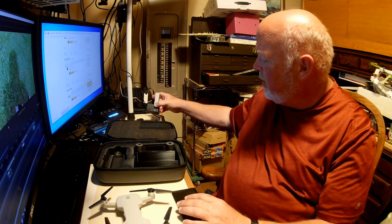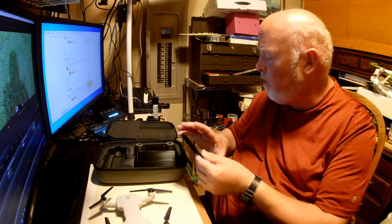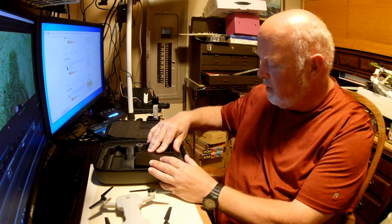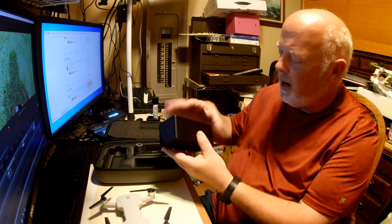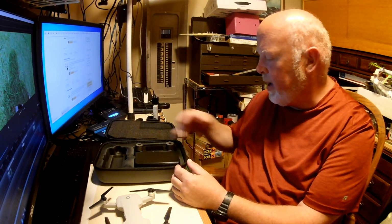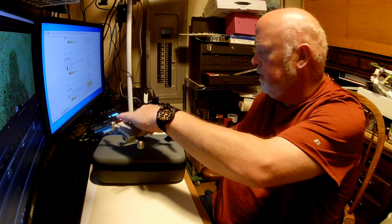It'll hold the charger and three batteries, and plus you can have a battery in the drone, so you could carry 4 batteries easily, and you could add more up there in the zipper pack if you wanted to. But I may add a little velcro strap or something, just to make sure that doesn't come open when I'm carrying it around and the batteries get loose in there and start beating things up. But otherwise, very good. I'm really pleased with it.